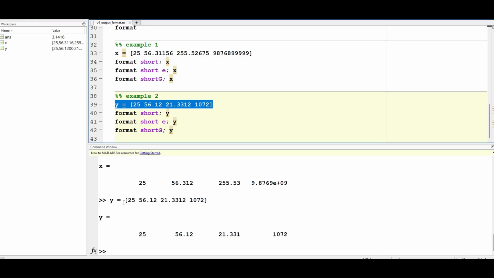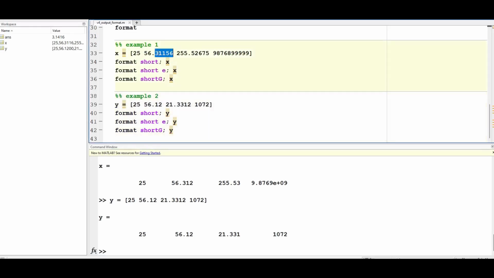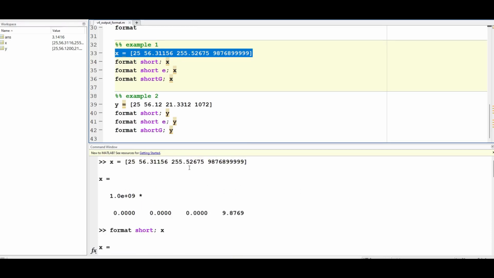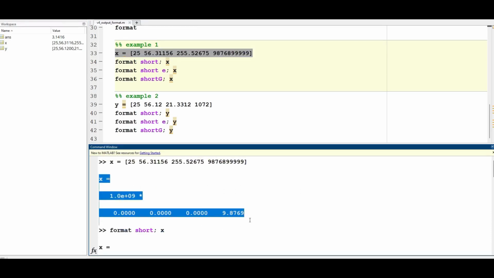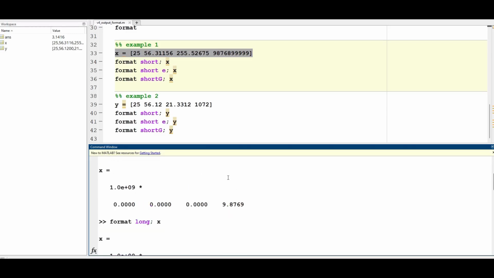So now when we run y equals to this, we get the output as we gave the input. So it is as it is. While in the case of the vector x, it was not the case. When we entered the vector x, the elements were presented in the short form, where MATLAB has taken a very large common factor out of all the elements, and the decision to take out this much of a factor was based on the largest element in the vector. So it was done in the short format, which is the default format.